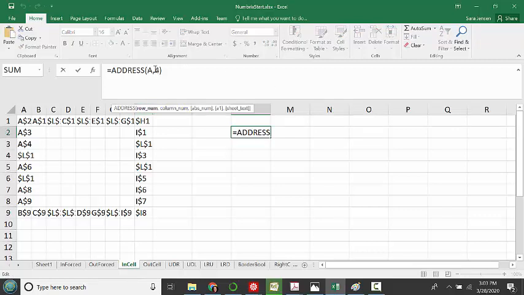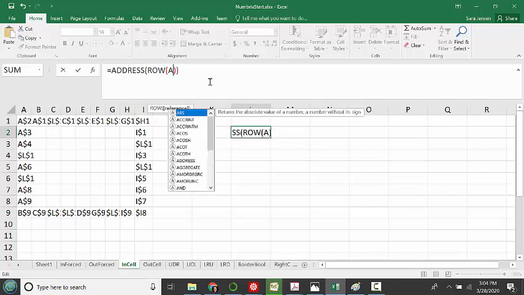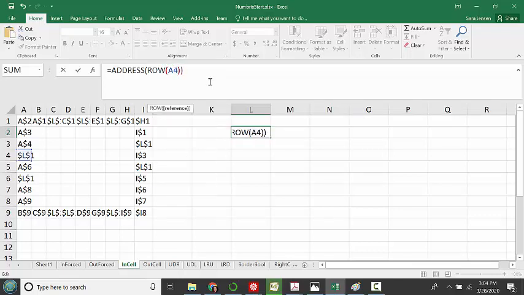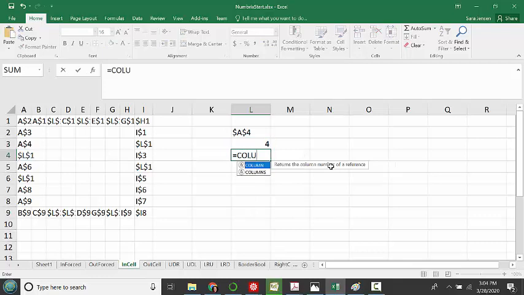So I actually have these out of order for the way that I would talk about an Excel sheet. I need to say I'd like the row of cell A4 to go here and the column of cell A4 to go right here. Now what these commands do, when I ask for the row of A4, it just outputs a 4. So let me show you that right here. Row of A4, it simply outputs a 4. When I ask it for the column of A4, it should output not the letter A, but the number 1.